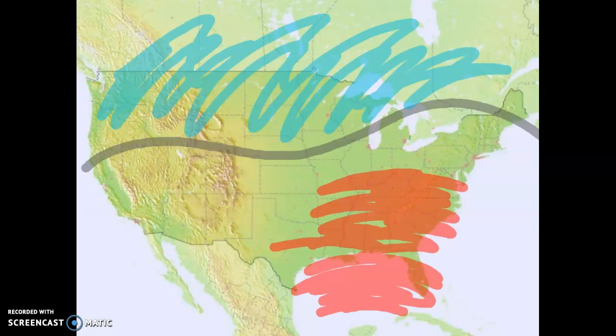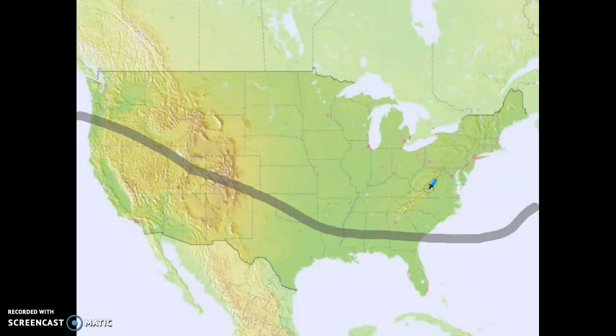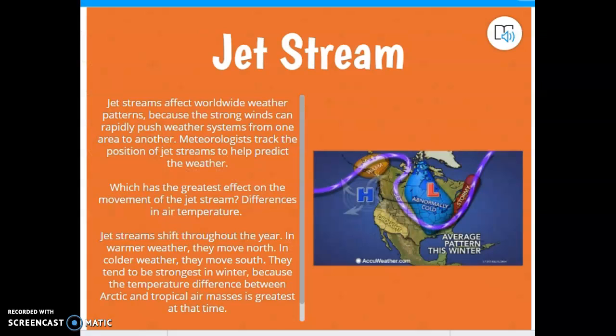We saw what would happen if the jet stream were to get pulled down south, which is what happens in the wintertime. The jet stream moves a little further down. And what happens, especially to us, is it starts to bring us a little bit colder weather. So we do need to understand that if we are to the north of the jet stream, we're going to have colder air. If we are to the south of the jet stream, we're going to have warmer air. And again, that can affect what happens if we have a cold front moving in or a warm front moving in, and what other types of air masses it might be bumping into at that time.